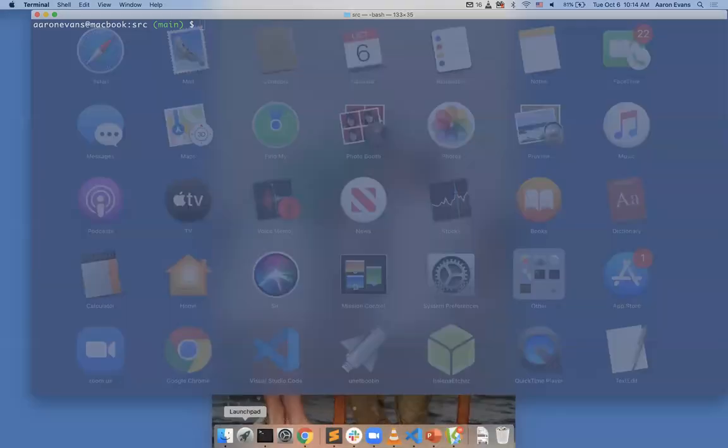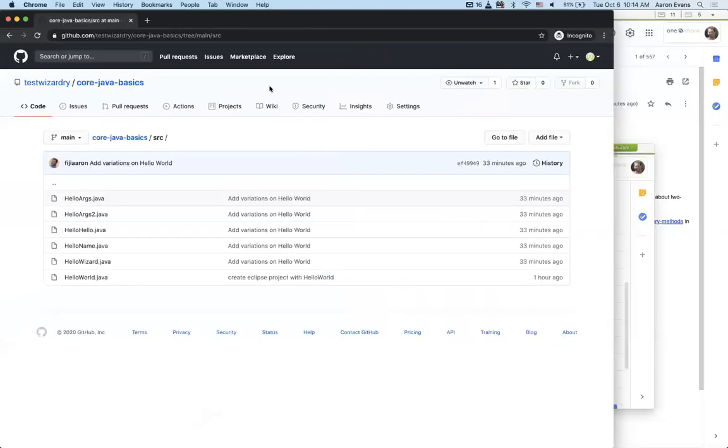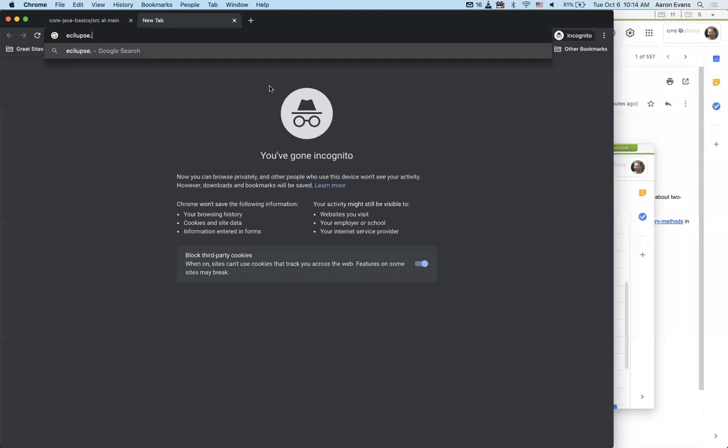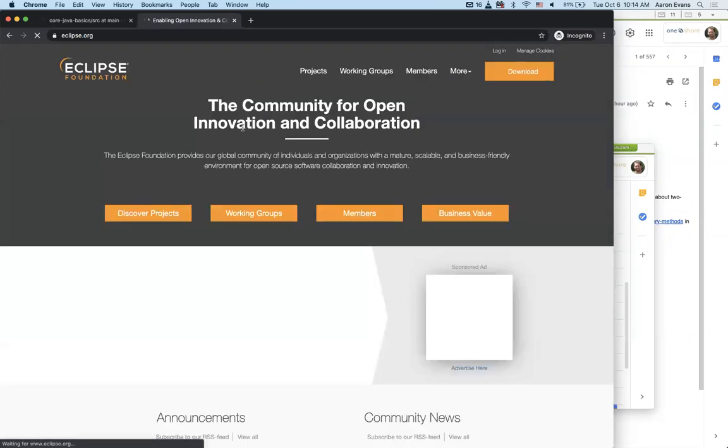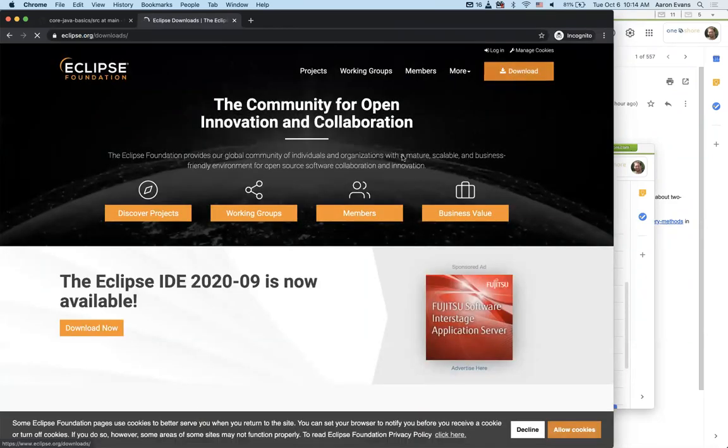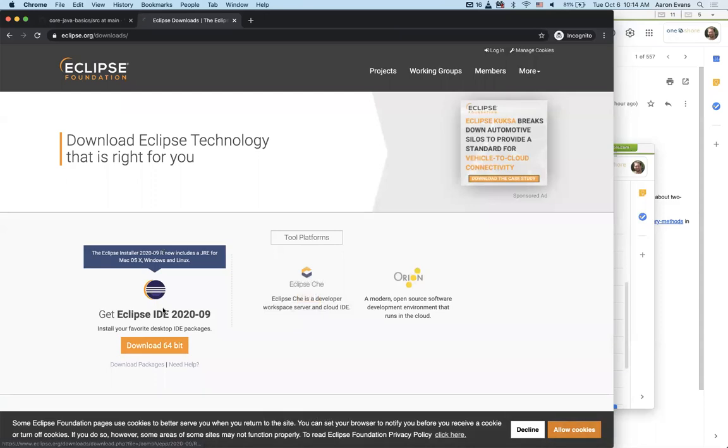Now, if you want to download and install Eclipse, you could go to eclipse.org. You go to download and choose the version for your operating system.